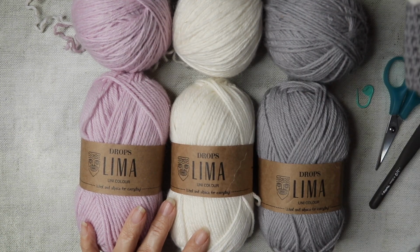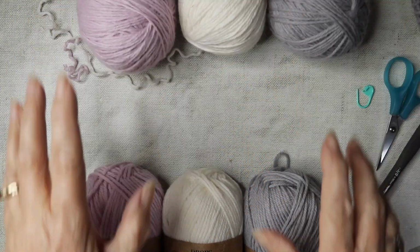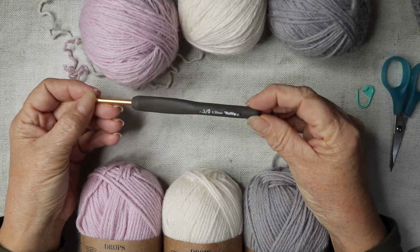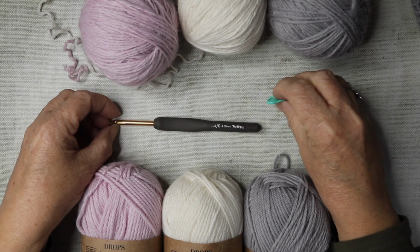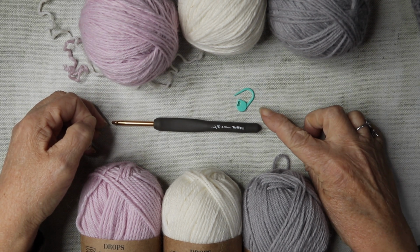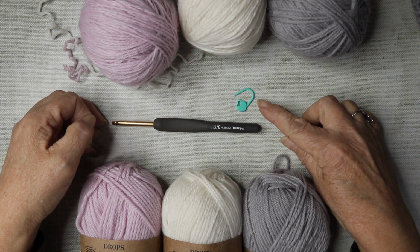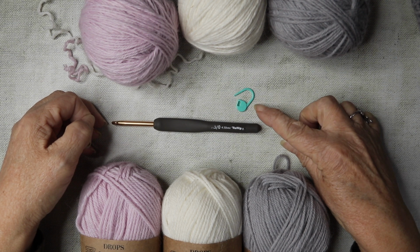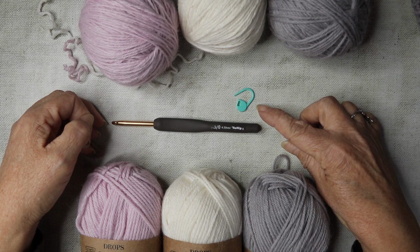and perfect for the wrist warmers. So I've already got some wool that I've wound into little balls, so I'm going to be using them. We're also going to be using a 4.5mm hook, scissors obviously, and stitch markers if it helps you to find the end of each row. So they are useful to use, especially if you're quite new to crochet. It's best to mark the beginning of your row, so when you do come to the end you're not wondering where the end is or was, or making mistakes. So I'll use these stitch markers in the tutorial just to give you an idea of where to place them, and hopefully help you when you're crocheting.